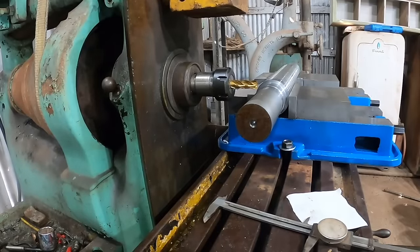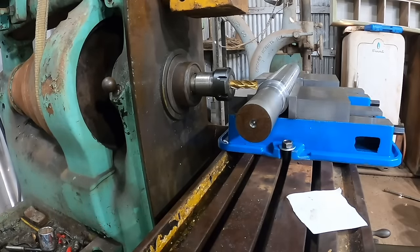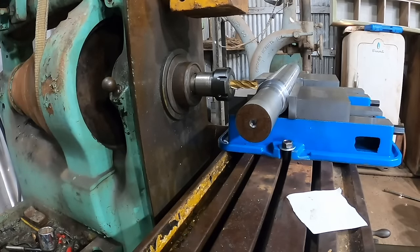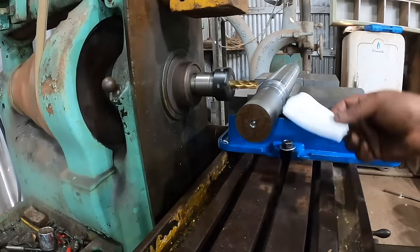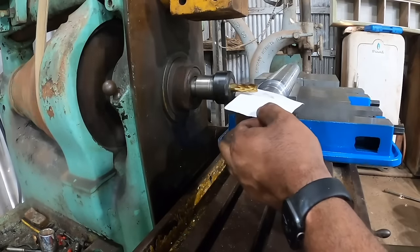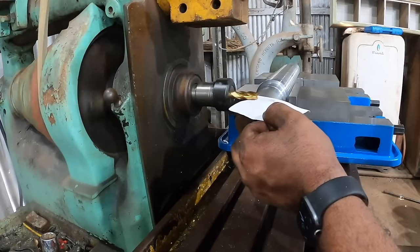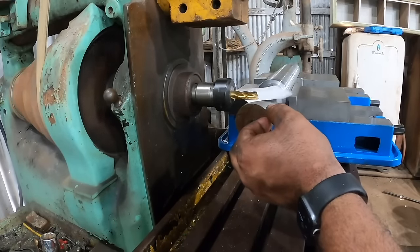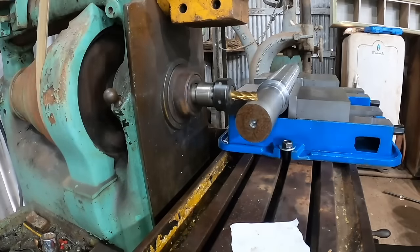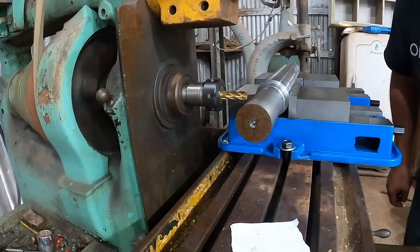Okay, at this point, we've got to get this keyway in the right place, which goes without saying, but we've got to figure out how to get it there. And so what I'm going to do, we're going to crank this machine up, take a piece of paper, and hold a piece of paper right here, and crank the machine up slowly when we get close until it pulls this piece of paper out of our hand. Just like that, okay? We'll back the machine up. Looks like I actually touched it.